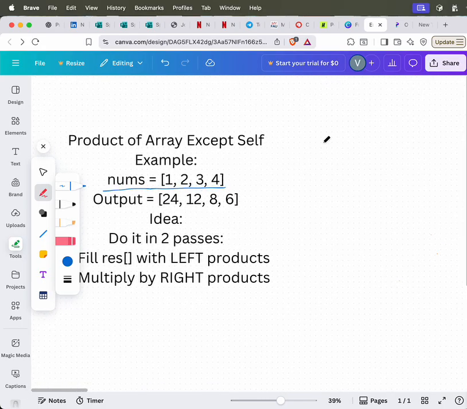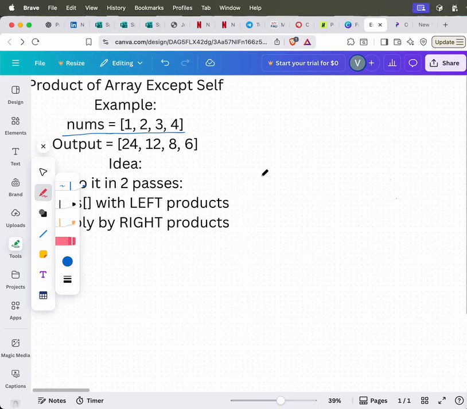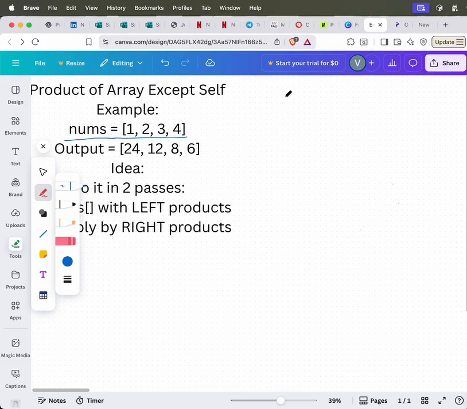Okay, how do we write this? We write this in a simpler manner like this: 1, 2, 3, 4. What did I say? Each position is a product of all other numbers. So instead of 1, write all other numbers' product, which is 2 into 3 into 4, comma. Instead of 2, write all other numbers: 1 into 3 into 4.